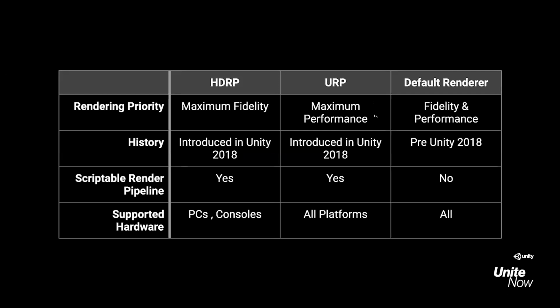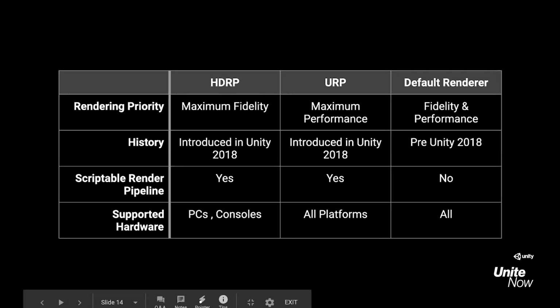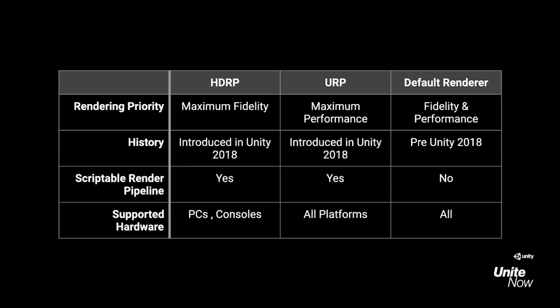Included this slide here from the last session as well, because usually we get questions about the differences between HDRP, the universal render pipeline, and then the default renderer. So wanted to just drop this in here. Again, the session will be recorded, so you can come back and look at the slide or just grab a screenshot of it now. But today we're going to be focused on the HDRP, which is designated for the maximum fidelity experiences, and should really be used for higher end hardware, such as PCs and consoles.